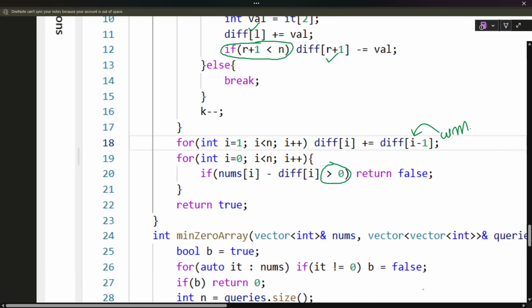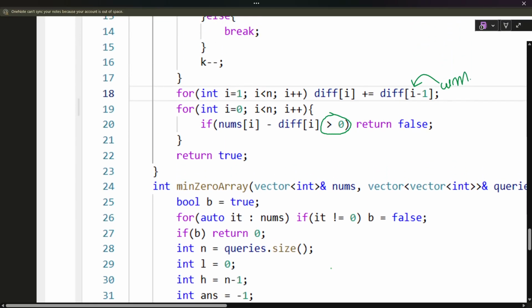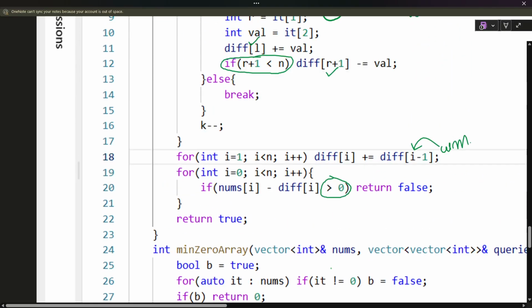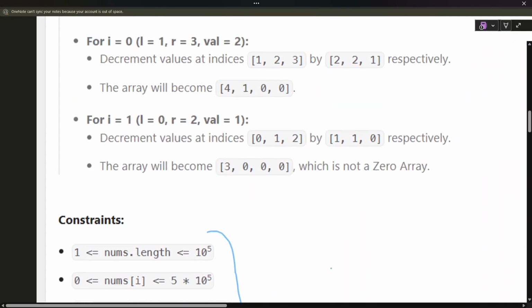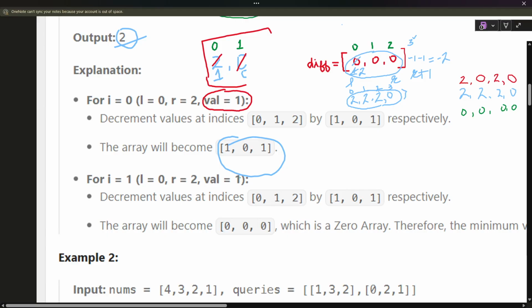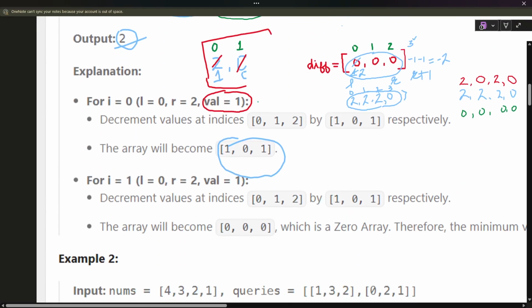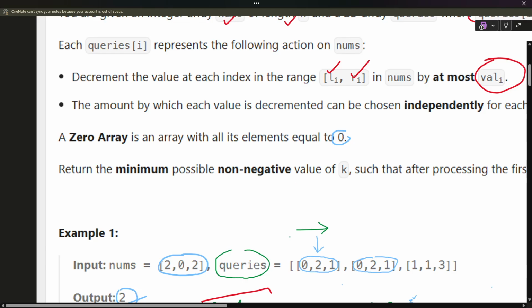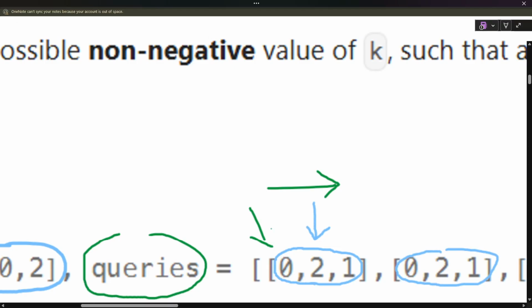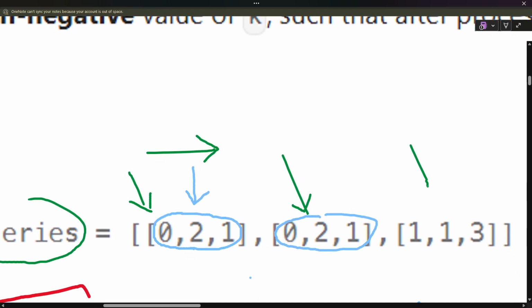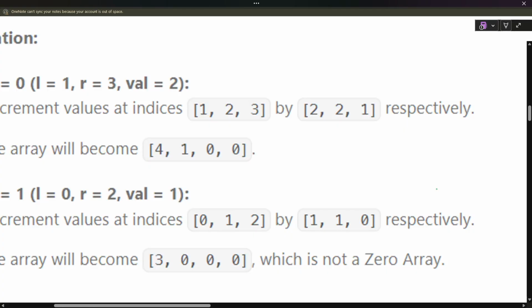Okay, so this isn't the best approach either, because we need to find the number of queries, right? Because first we go to this query, and suppose this query gives us the answer, then we go to this, then we go to this. So to optimize this linearity, we will be using binary search here.